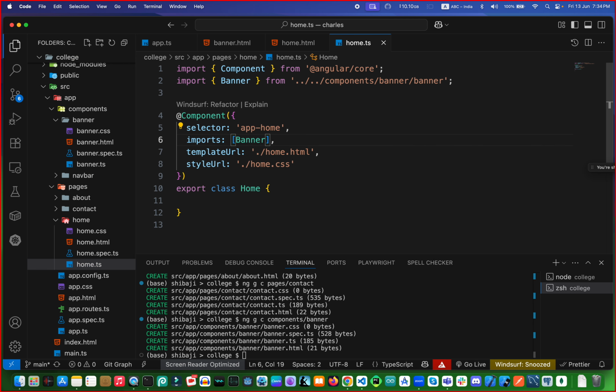So for that reason I remove this container class from here, and I simply save, and after this we can see all the images like this. Now we can apply some height for the banner section, like 300 pixels for fixing the height.